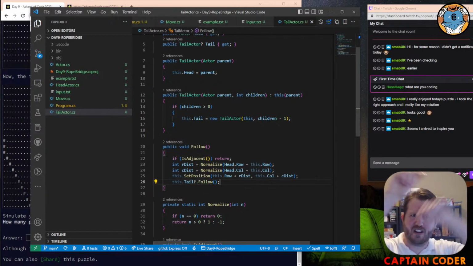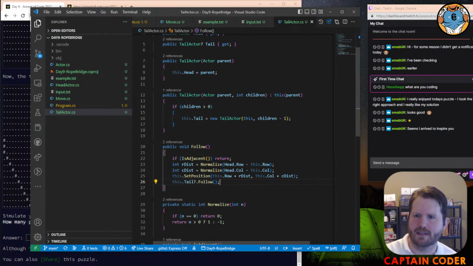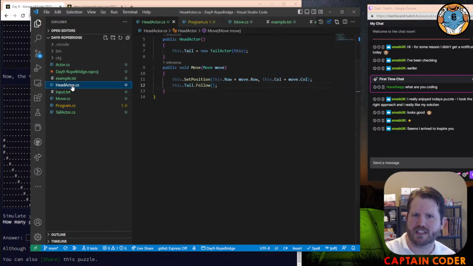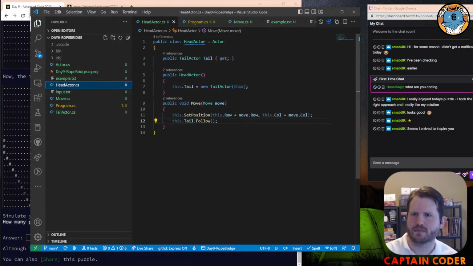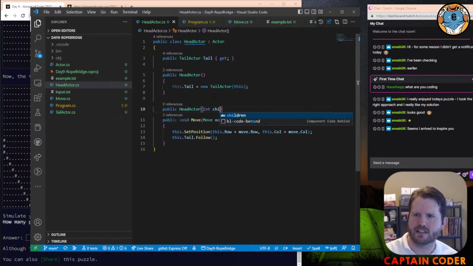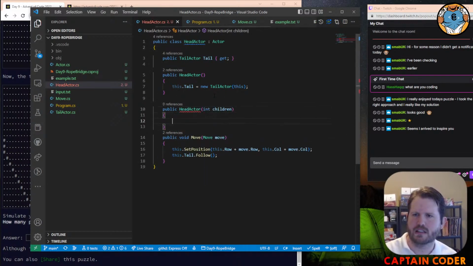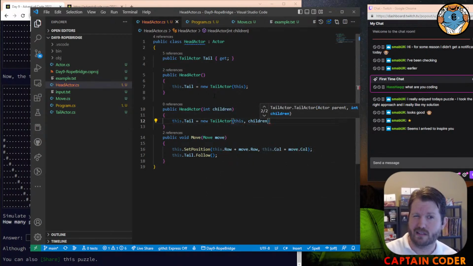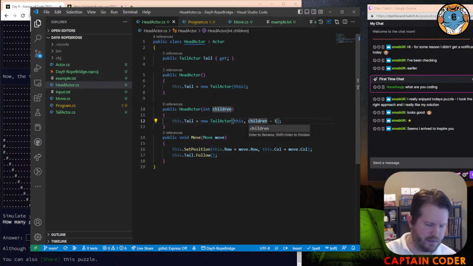So that should have our tail follow. And then we need to make it so that when we construct a head actor, we have a second constructor, public head actor int children, where this dot tail equals new tail actor, this and children minus 1. We'll change this to the word length to make more sense.